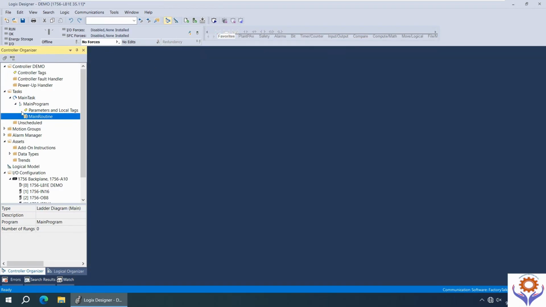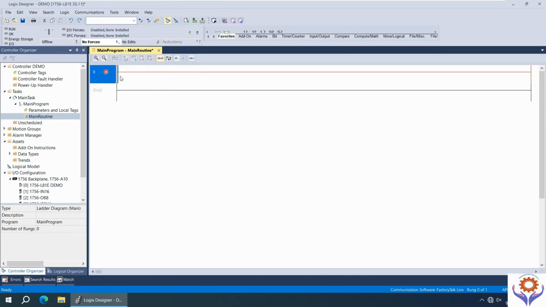In the monitor tags you don't have any tags. And if you go to main routine, you can find the main application of your program. So this is the overview of the program part.